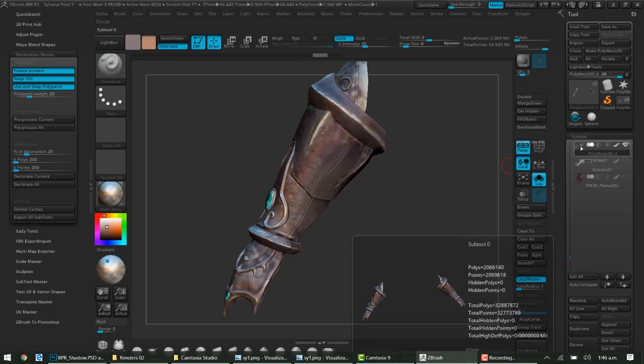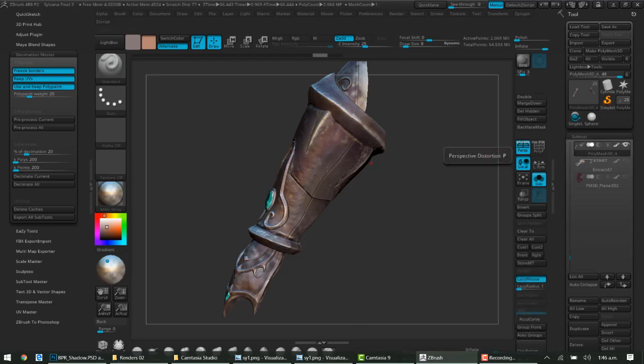Now we've got the process. We've got 2 million polygons. And here what I will do, I will leave this in 20% and press decimate. We wait for our subtool.